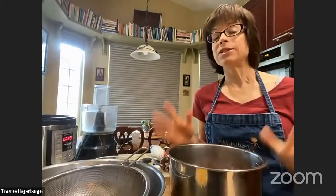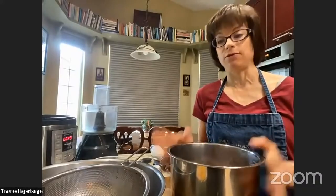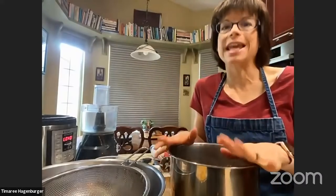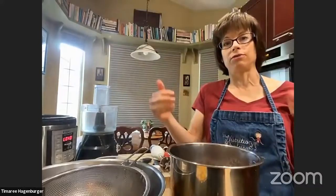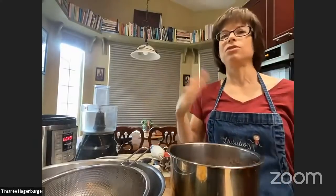And I've been to people's homes where they open the fridge and there is a full stock pot of sauce with meatballs and sausage, and it's in there for hours and hours. And it takes so long for the inside temperature to get below the danger zone that bacteria is just going like crazy.